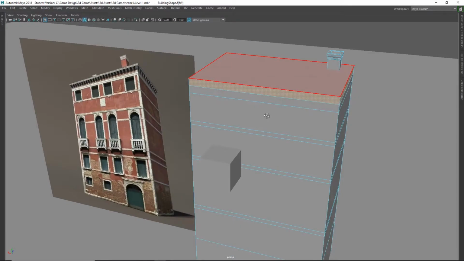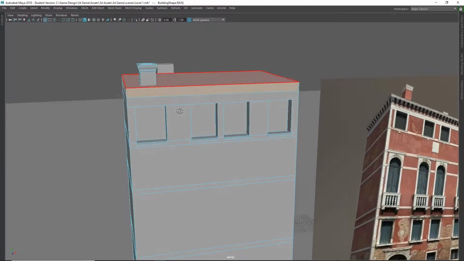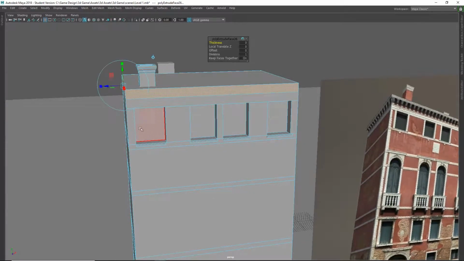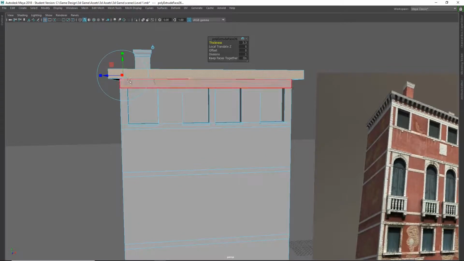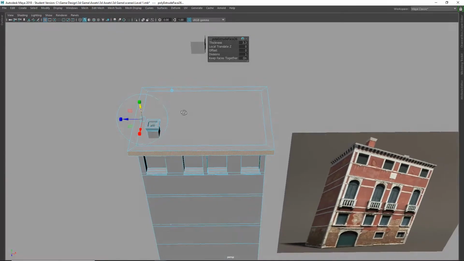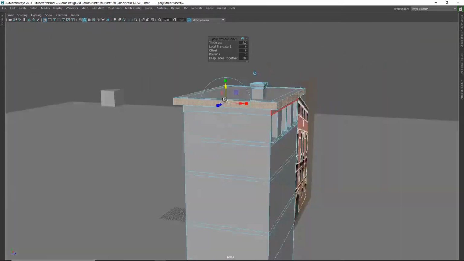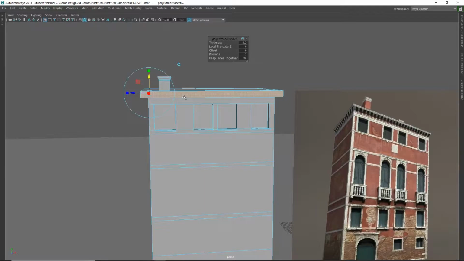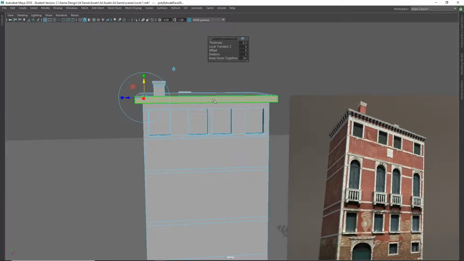So I've got this edge selection here, and I'm going to want to extrude it out. Control E. And if I change the thickness here, I can make it a little bit wider like it is there at the top. I think that we're probably going to need to mod this, because I think that's too thick.